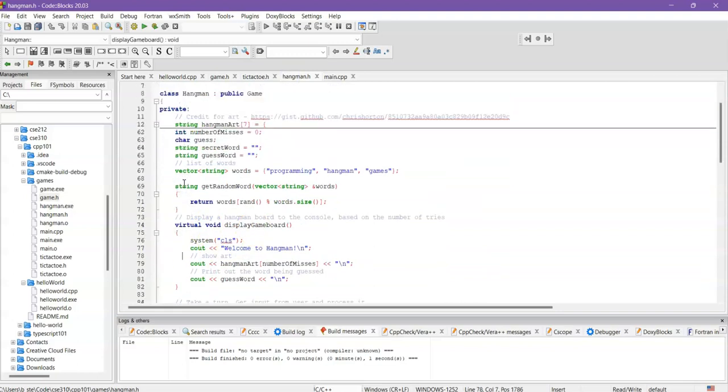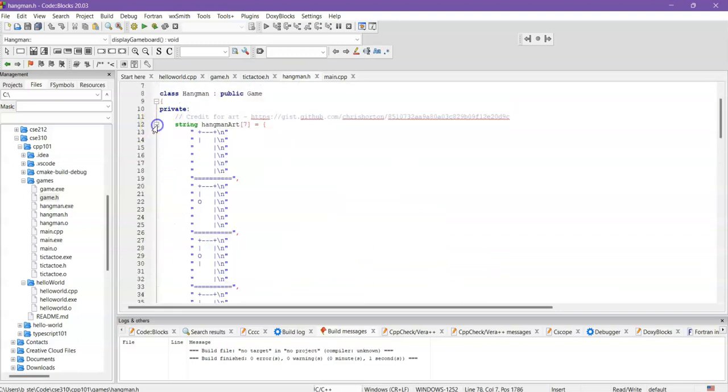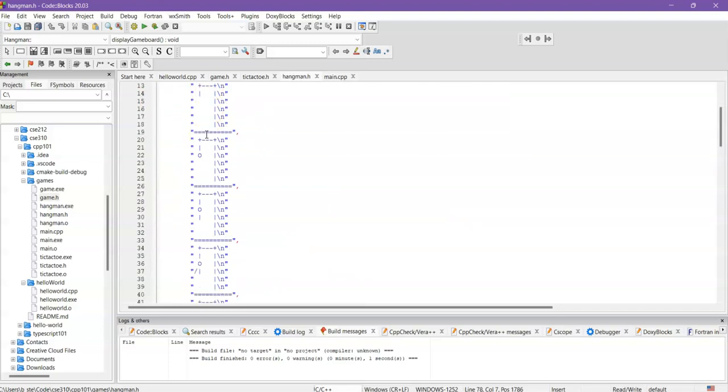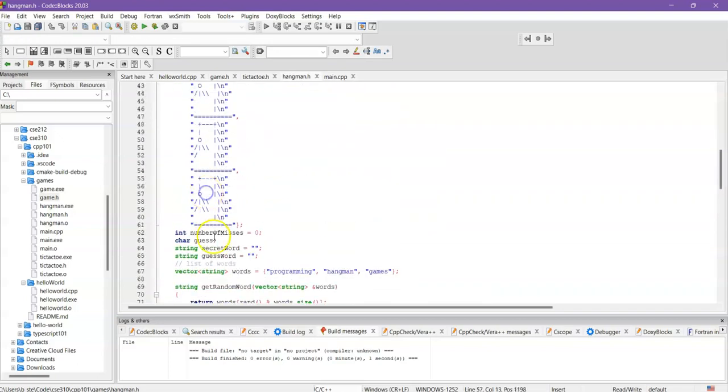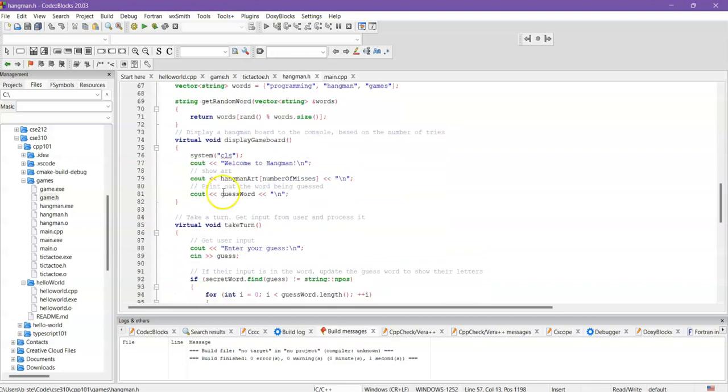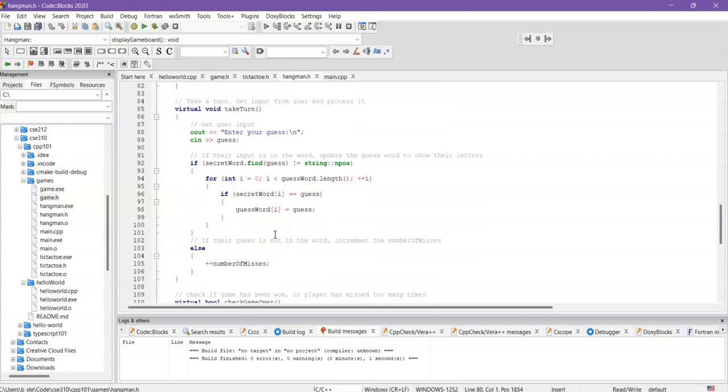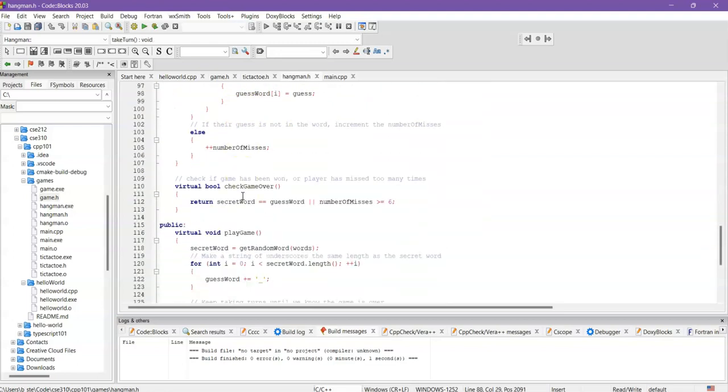Displaying the game board, we actually have this nice little array list thing of little hangman arts that show the different variations of it until, you know, the hangman's all the way gone. And so we just show that depending on how many misses the person has. Taking the turn, we just take whatever they have and look for that in the secret word.